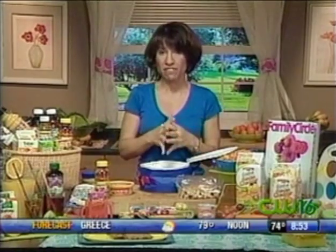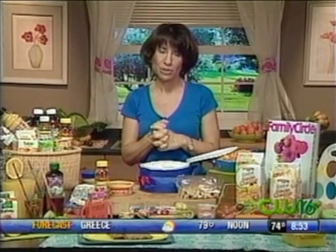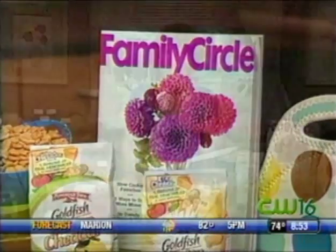We have a lot more of these tips in Family Circle Magazine, which is hitting the newsstands today. It's our biggest issue ever — it's got tons of things about how to get your kids ready for school in all different ways: clothes, gear, electronics. They need a lot more stuff than we did when we were kids.